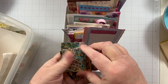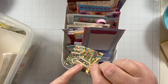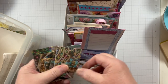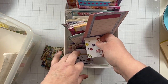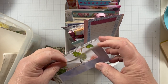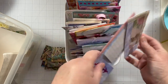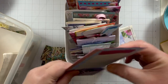So I have these altered paper clips. I had this sheet of paper in the scrap bucket. I forget what it is. It's a picture of some kind of cell or something. I don't know. It's pretty cool. I like the colors. And the matchbooks. And just like this, I was just going through a little pocket here to put in. Just going through the scrap bucket, and this is something I made a long time ago. Don't particularly like it. But I'll hang on to it.